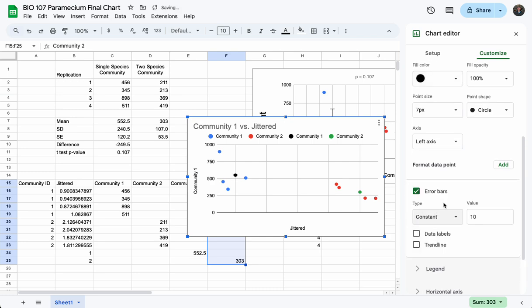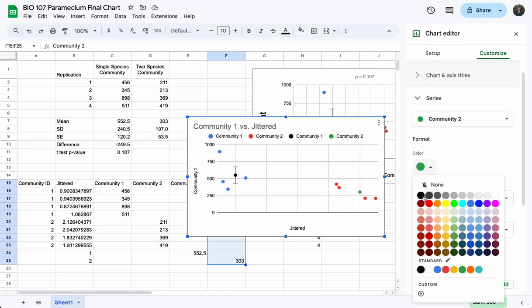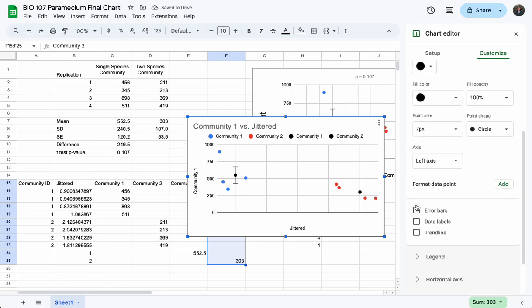So we go to constant, and that standard error for community 1 is 120.2. And we want to go to the mean for community 2 right there, and we want that to be black, and its standard error is 53.5. Choose constant, 53.5. All right.